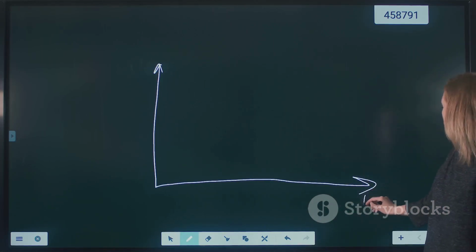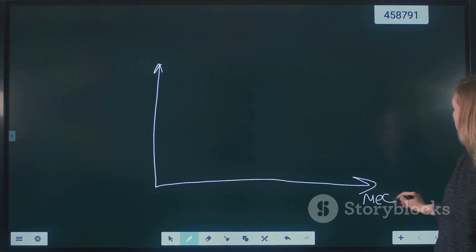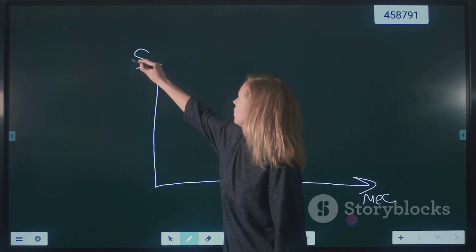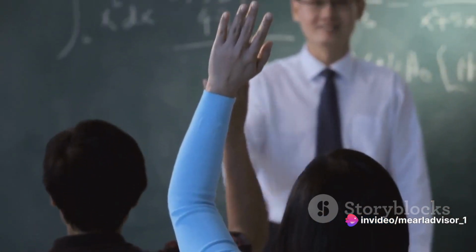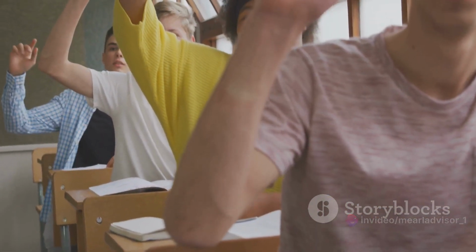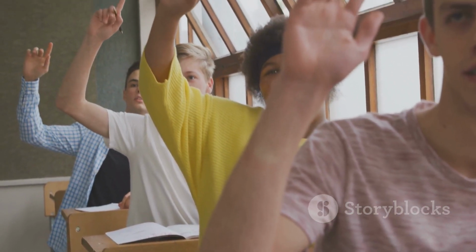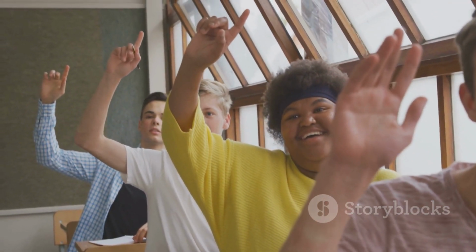Moving on to the third step, we need to ensure that our indicators are measurable. This means that they should provide a way to track progress quantitatively. So if we go back to our education example, instead of just saying students are doing better in exams, a measurable indicator would be a 10% increase in the number of students passing their exams.